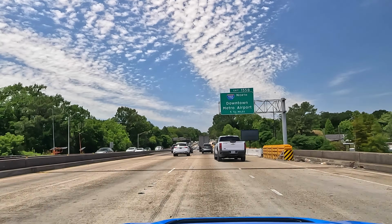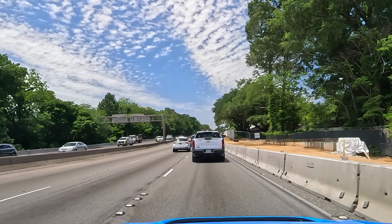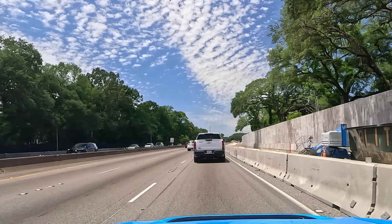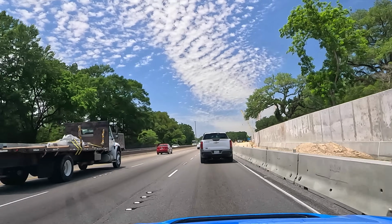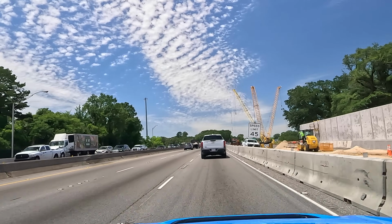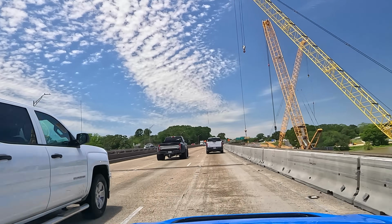Now here on I-10 West, as we approach Dalrymple Drive, there's some construction, and it's to my understanding that this is part of a widening project that's going to take place on I-10 between somewhere in West Baton Rouge Parish and the I-10, I-12 split, adding an entire lane on either side. And this is a project that's supposed to go on through 2031. And throughout this whole area, there's a 45-mile-per-hour speed limit on I-10.